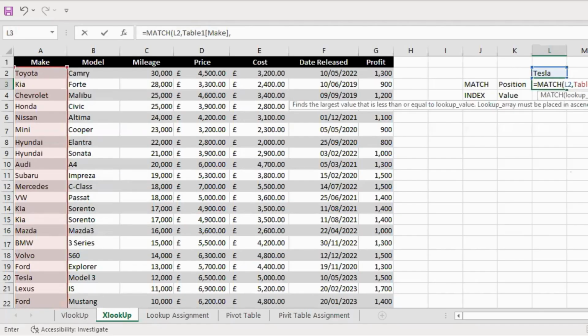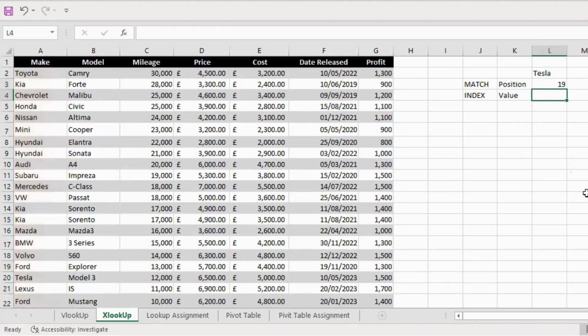Then it's going to ask you, do you want the exact match, as usual, just like our XLOOKUP and VLOOKUP? You say yes, then you hit enter, and it's going to tell you the exact position, which is row 19. It works with rows and columns. So remember, it tells you the position, like the intersection between two cells, like this K and this 11, row 11.